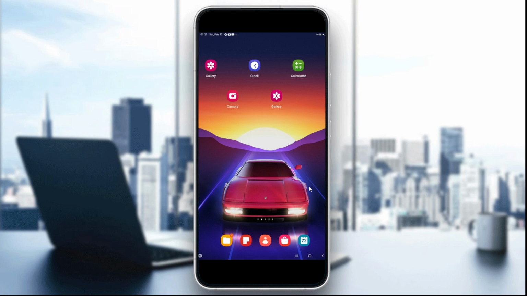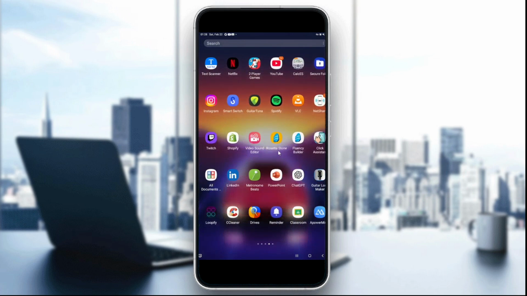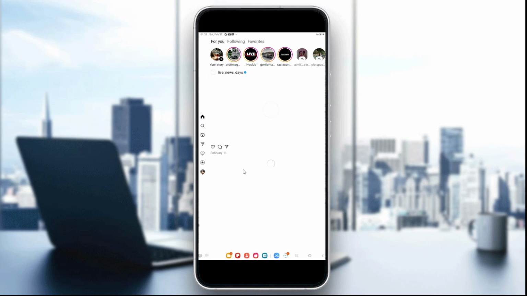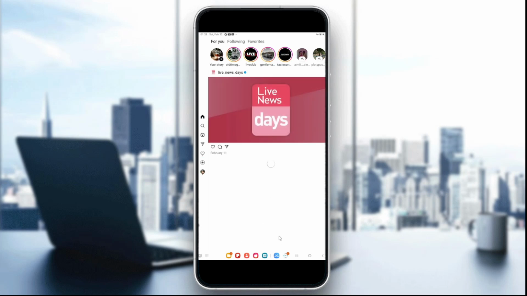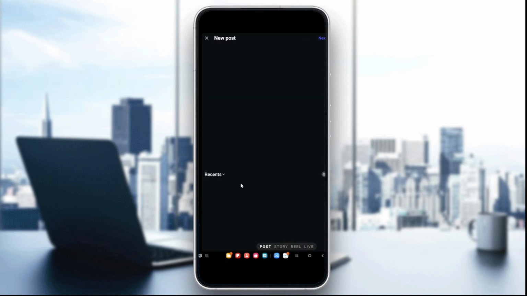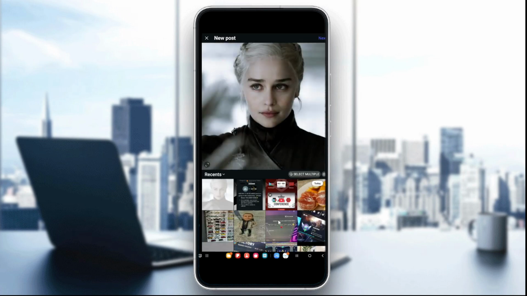The first step is to open the Instagram Reels editor. Once you do that, just open Instagram and tap on the plus button. It's usually in the bottom on mobile devices like phones, but if you're using tablets like me, you're gonna find them in the left side. As you can see, I'm just gonna click on the plus button right here and select the reel.